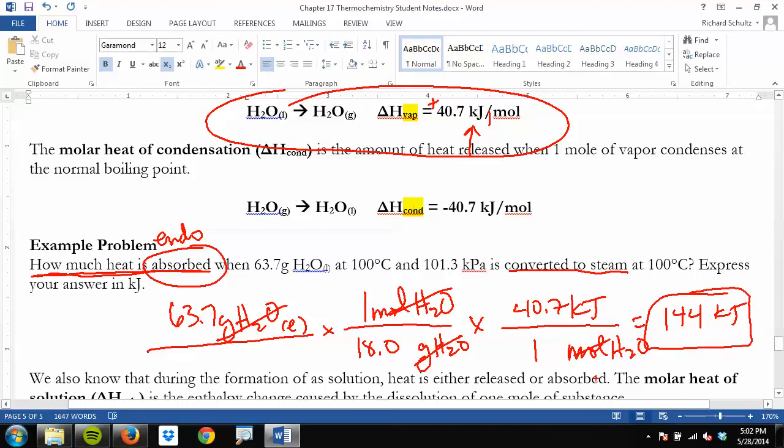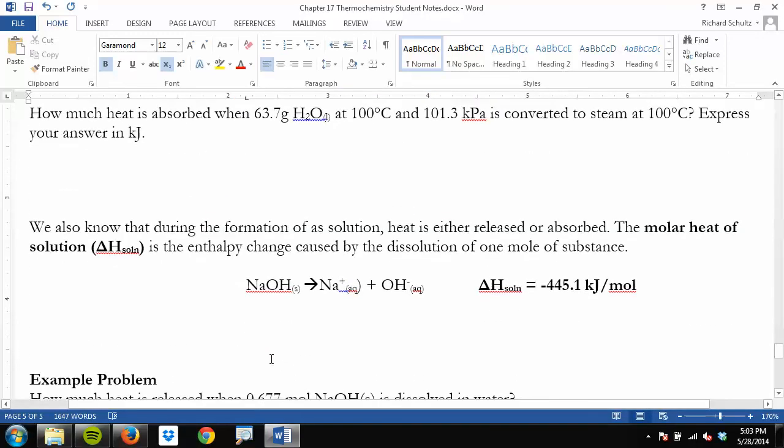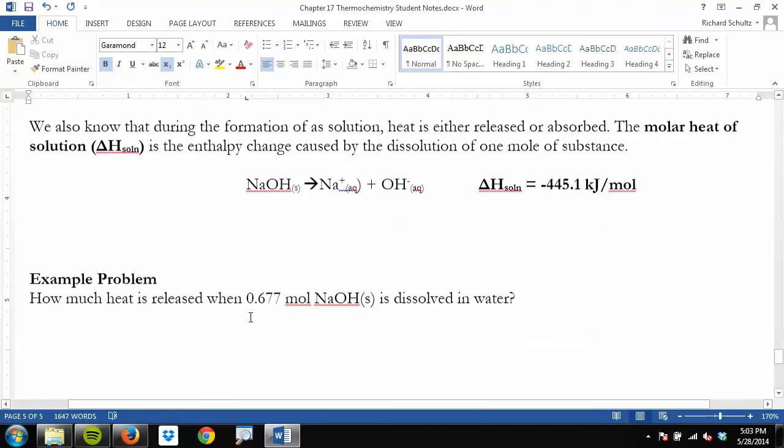So this is not a whole lot different from what we saw with chemical reactions. We're given a delta H, and it's telling us if it's exo or endothermic. We're just dealing with state changes. The last idea in this video is we're going to talk about a state change where things get dissolved. So we have this molar heat of solution. When you take a solid and dissolve it in water, there is a change in the heat content of the system. And we symbolize that with delta H, the enthalpy of SOLN, solution.